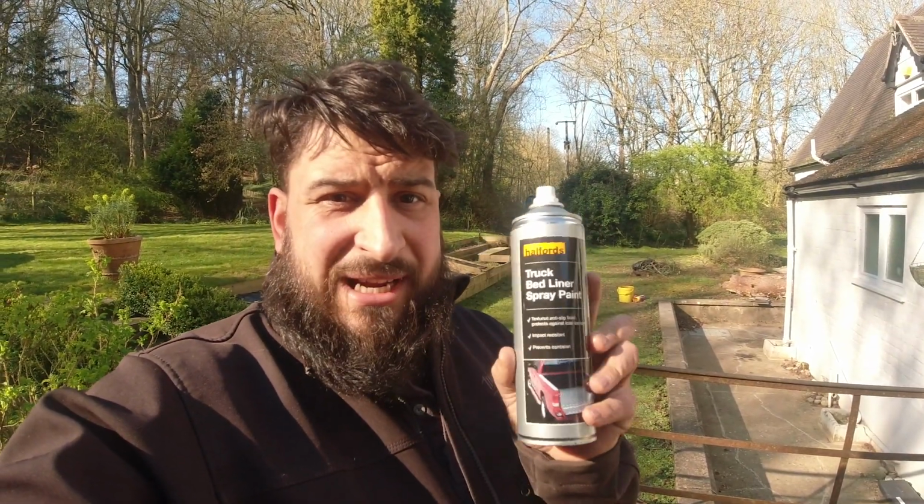Now I am using named brand Halfords truck bedliner spray. Basically it's cheap, it's a bumper. I'm not overly fussed if it's Raptor or anything like that. I mean, if they want to come and supply me with some tins at £30 a tin, then happy days, but this was a tenner a tin, so we'll use it. But hell, if it's a cheap alternative and it works, then maybe it's something to consider, guys.